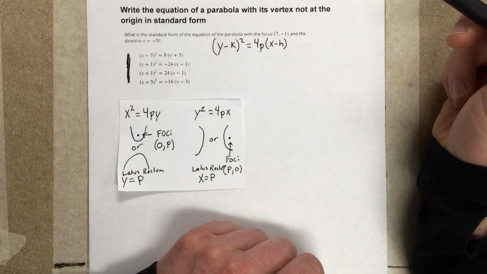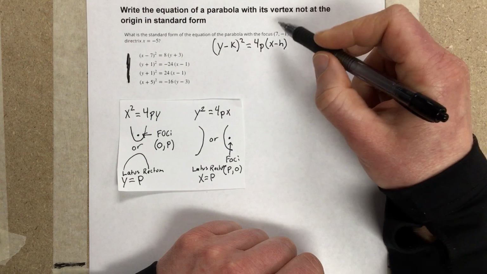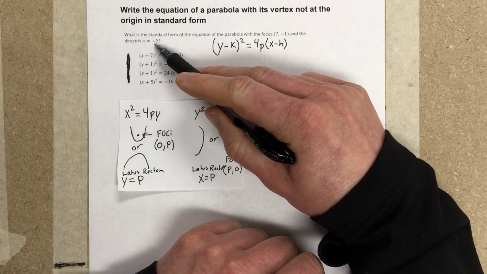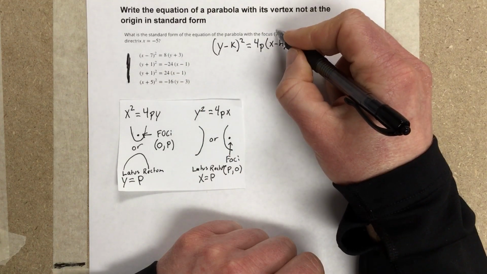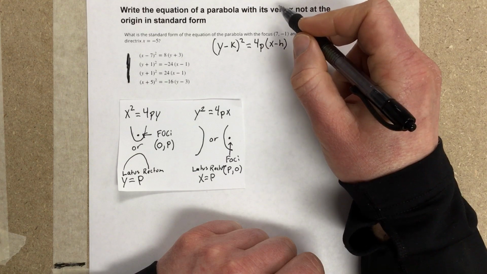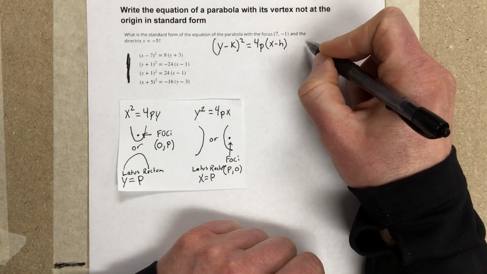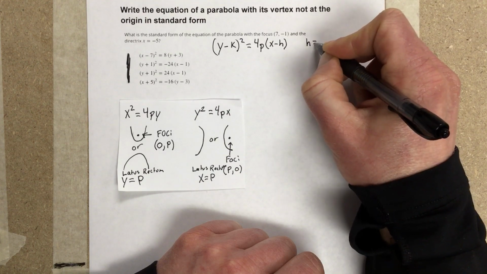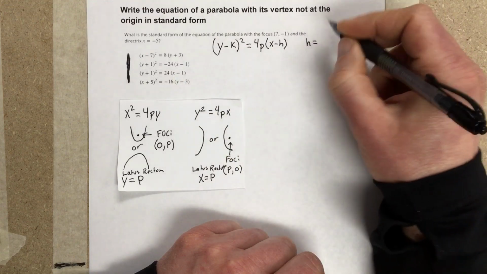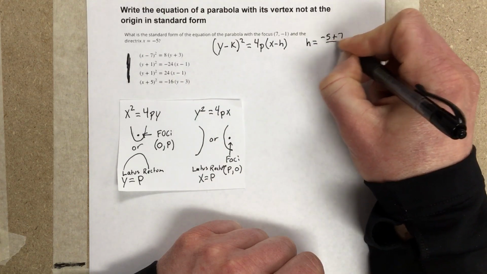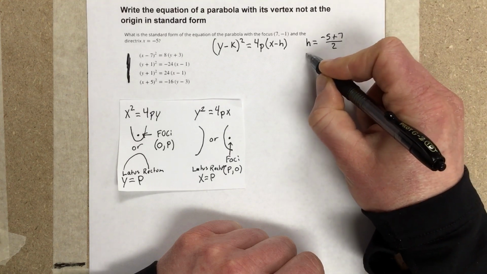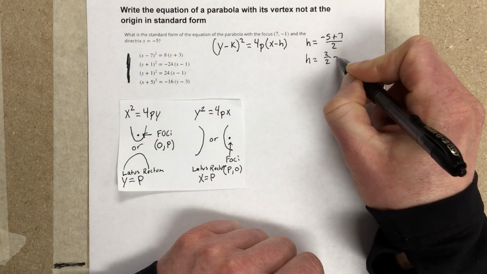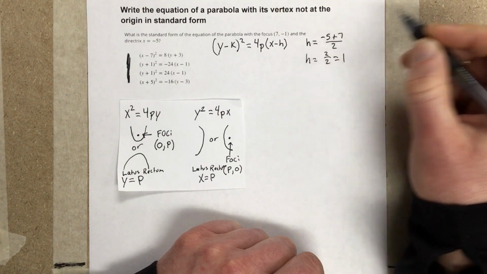Then we want to figure out the vertex, so we want to find (h, k). To do that, we can say that the directrix, x = -5, and the x value of the focus, 7, are the same distance from the vertex, so we can find that average. The h value is going to equal -5 plus 7 divided by 2. It should be right in the middle. So h is going to equal -5 plus 7, which is 2, over 2, which is 1. So our h value is going to be 1.